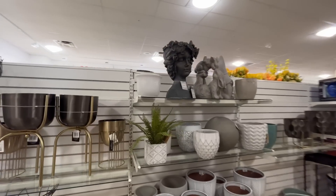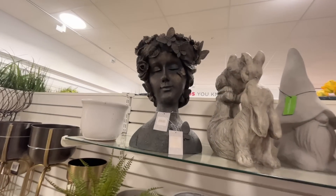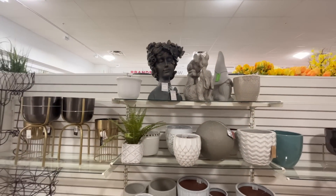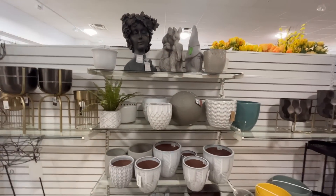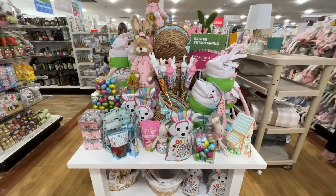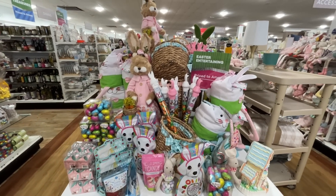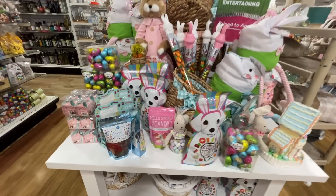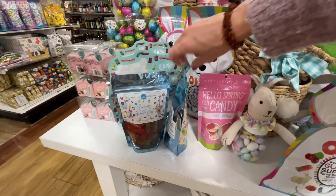Oh my gosh, look at those owls, and the frog — oh, is that a cat? That cat is my favorite! Look at this beautiful lady with the butterflies — I really love her. Why do I love her? What do they call that — a bust? Oh my gosh, she looks so happy. If I had a cart, she'd be in it, and then I'd come home and be like, 'Why did I buy that? It's completely unnecessary.'